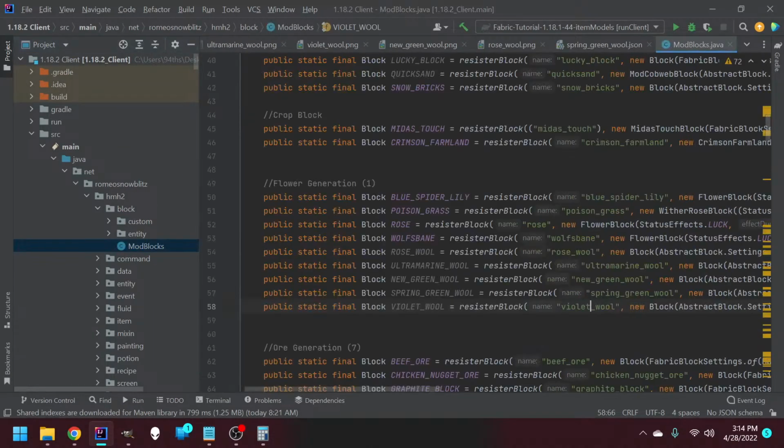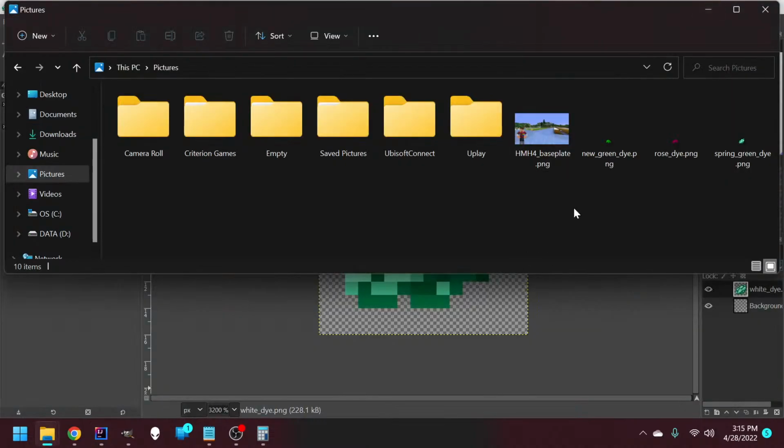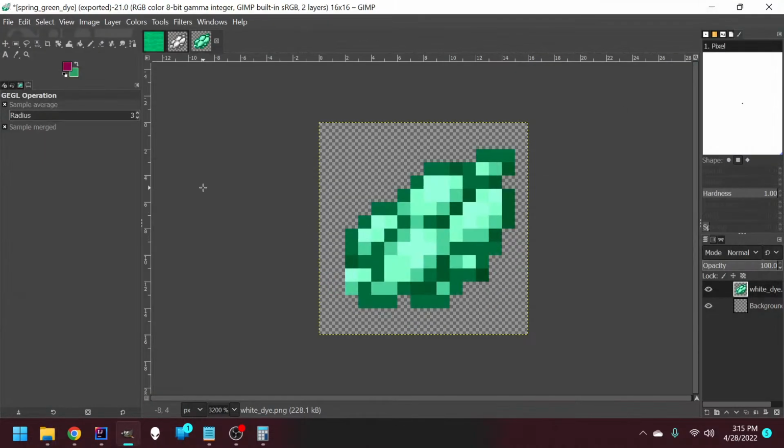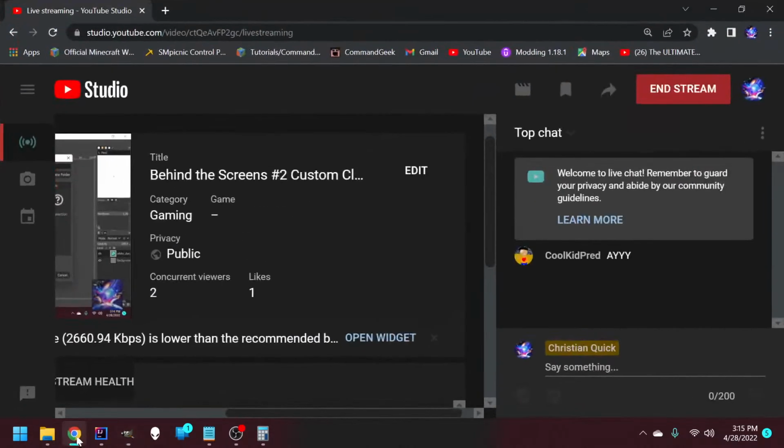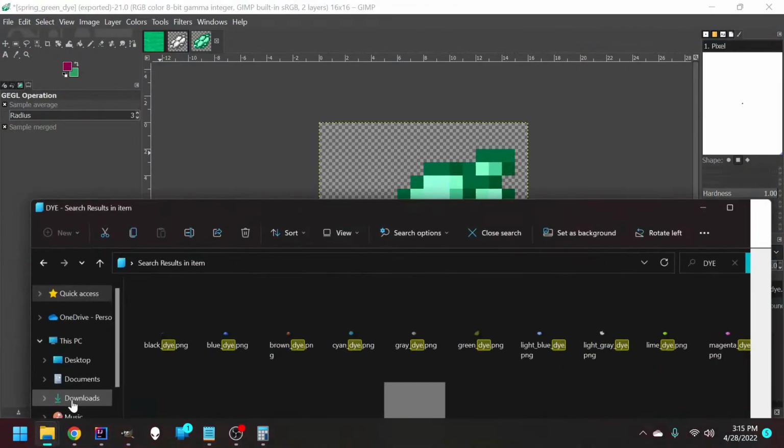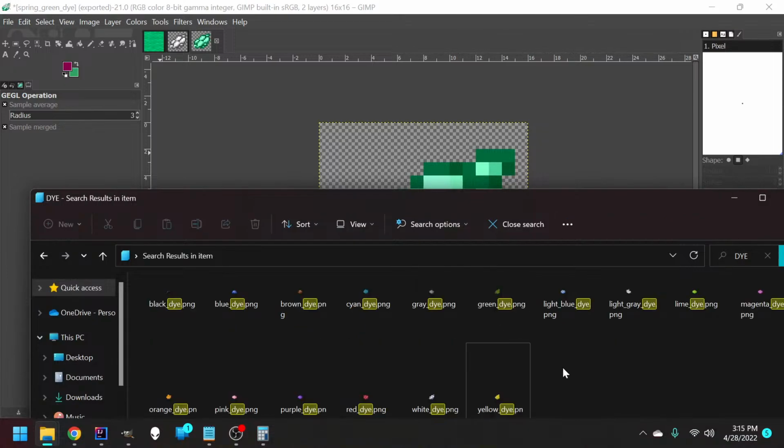Mod blocks. 1, 2, 3, 4, 5. Okay, so it's just violet and ultramarine. That's it. Okay. Violet and ultramarine. My goodness. Alright, let's grab one. Alright, so we need violet and ultramarine.